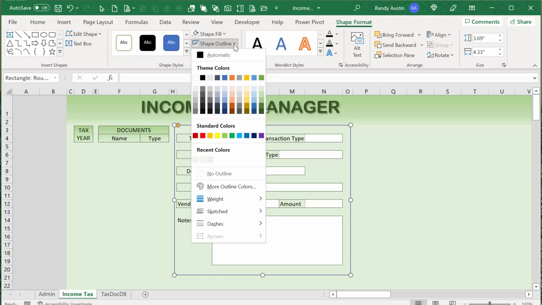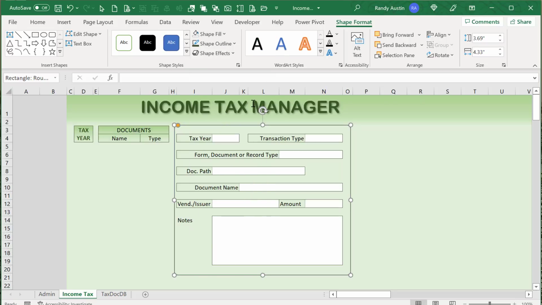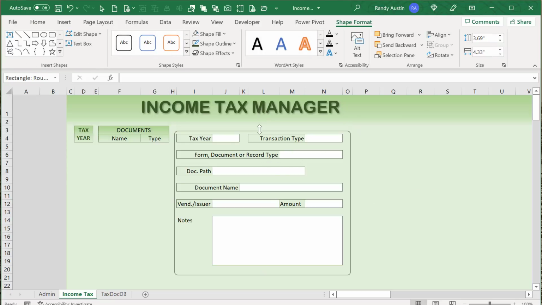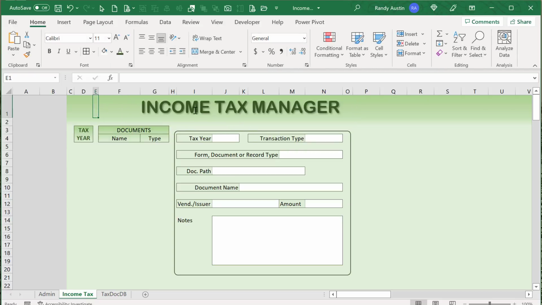We're going to do a shape outline using consistent, and let's take a look at that. Okay, that looks kind of nice. And I like the way that that looks. What I'll do is I'm going to drop this down here. This space here is where our button set's going to go. Bringing this up, we don't need that. We'll put an icon up here. We'll merge and center everything. And it's looking really good.